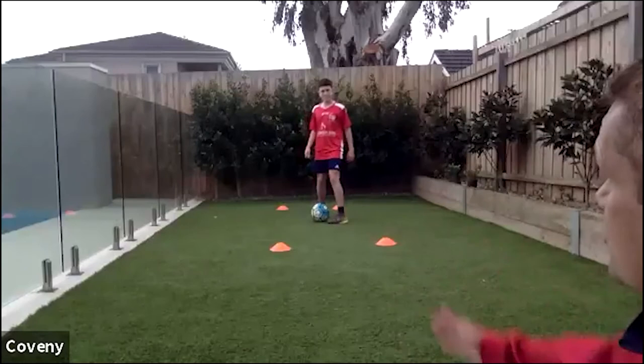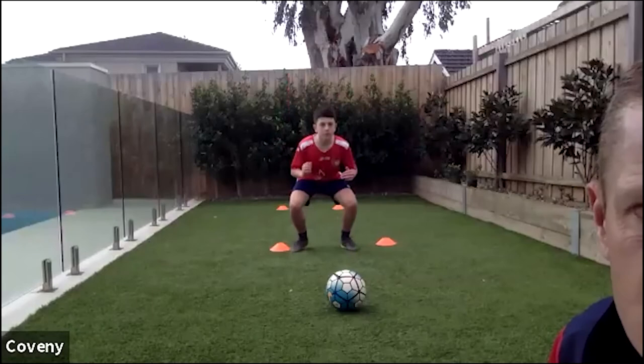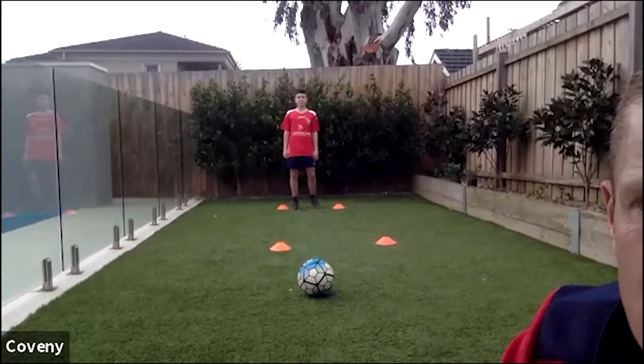Okay, good. Bring the ball back out. Do it again. He's just going to show you again. Land for a header, hold it for 2 seconds, get the ball. On the way back, do a skill. Good, and dribble back again. Get the ball back and then sprint again. Now we're going to sprint this time. Off we go. Let's go.